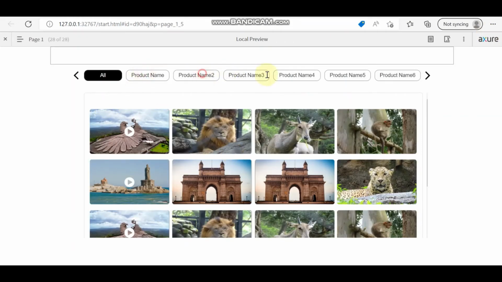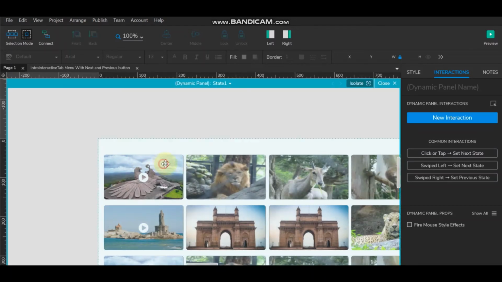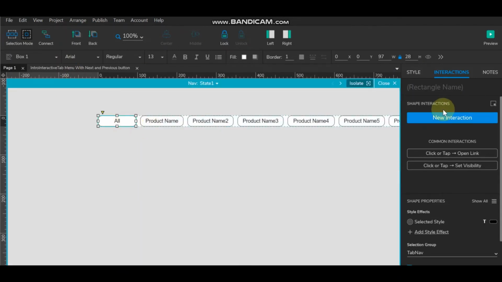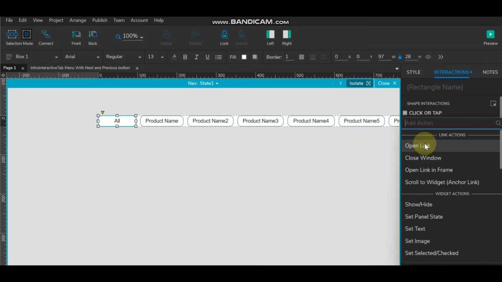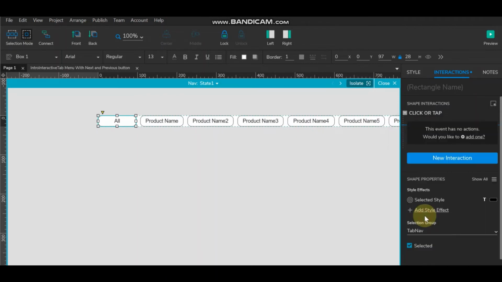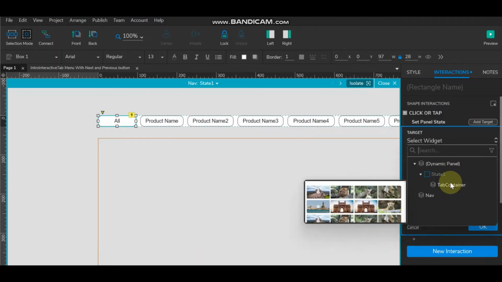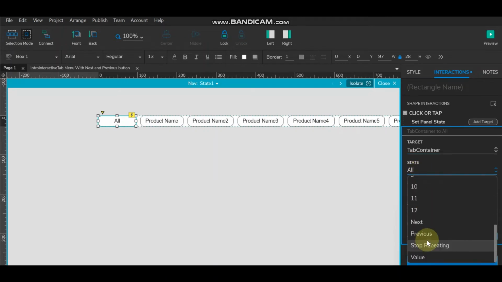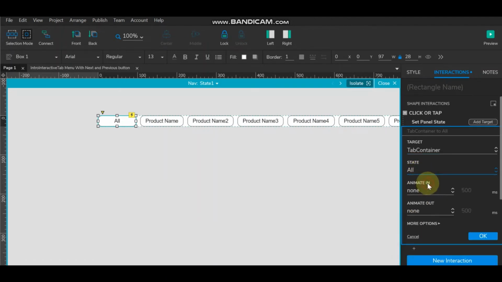So now the main work will start, assigning the value to this tab and this next and previous. So here we have this dynamic panel, we have given the name tab container, and here All. So while clicking on this tab, we need to set panel state, tab container, to state All. So you will get all the states here, just you need to assign the value.